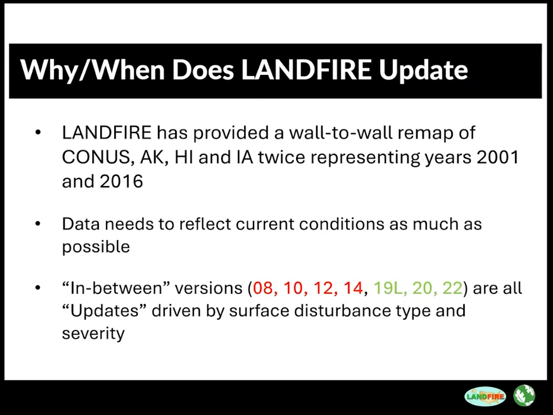We call them updates because they modified all the layers, which I'm going to talk about in a minute, basically driven by surface disturbance, any kind of disturbance that we could find or was sent to us. So what about the undisturbed pixels? They're not changed in an update. Okay, so need to be clear about that. So those pixels are 7 years old. They haven't grown.